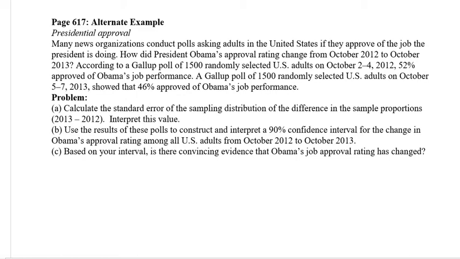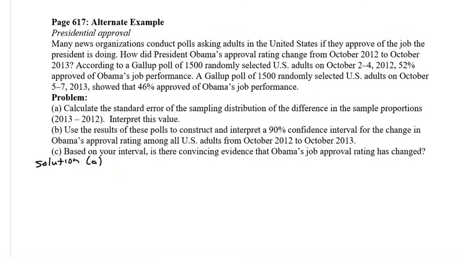So we're going to calculate the standard error. We want to use the results to construct a confidence interval and then decide if there's evidence his job approval rating has changed. So let's do our solution to this. I'm going to start with A. We're just going to calculate it. We'll worry about conditions later when we do our confidence interval. Let's just calculate it with what we know.